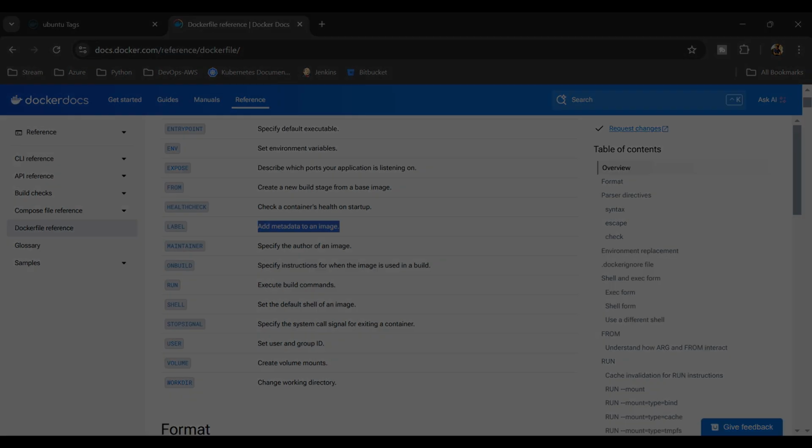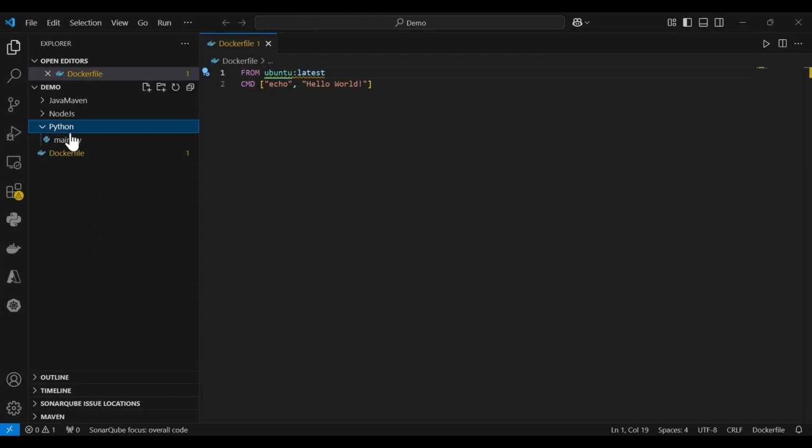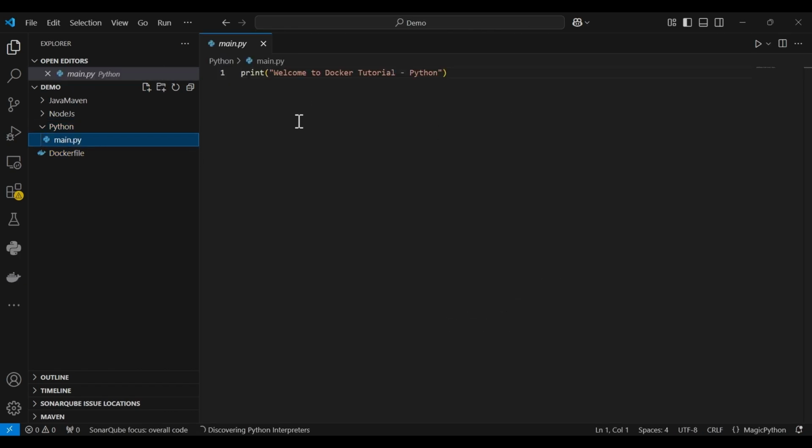We'll start with a very basic example. Let's start with the Python file. This is very basic, I'm just printing hello world. We will first build it locally to understand how things work locally, and then we'll replicate that in the Dockerfile so that there is a better understanding of how a Dockerfile is created. While creating a Python application, there might be different libraries and classes that you are importing, but in our example we are just using hello world. So we don't have any dependency other than the Python interpreter.